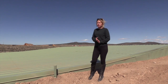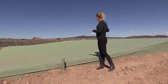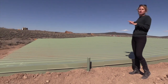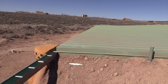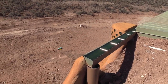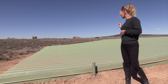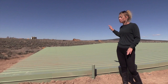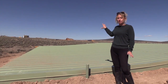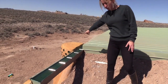Here we are standing on the roof of our newest encounter earthship model. You can see how big this roof is — the reason is that this is where you catch all your rainwater that you then filter and use for consumption in the building. There are absolutely no penetrations in this roof. One of the biggest issues with conventional buildings is roof leaks, but you will never have a roof leak with this building because there are no penetrations — all your vent pipes come out on the side.